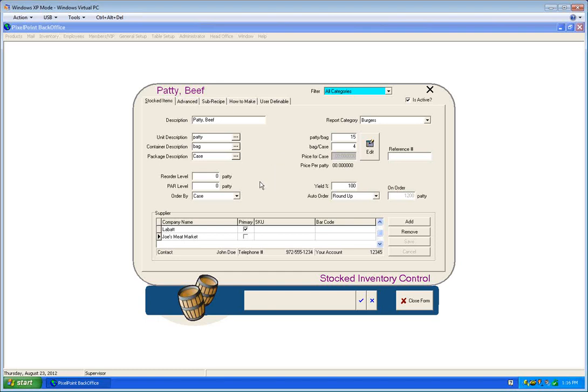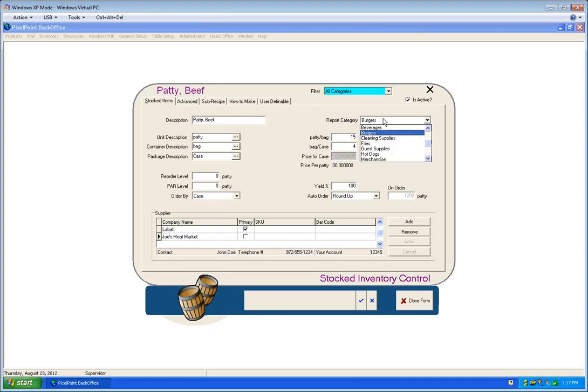You've got reorder levels and par levels. Some people use this, some people don't. What this does is it engages the system to tell you, okay, I need to reorder patties when I get to a certain low level, things of that nature. You've got an order by selector here, which currently most places you can only order by the case. But I'll show you when we're setting up POs, especially on your counting, you can choose this. You can change this all along the way.